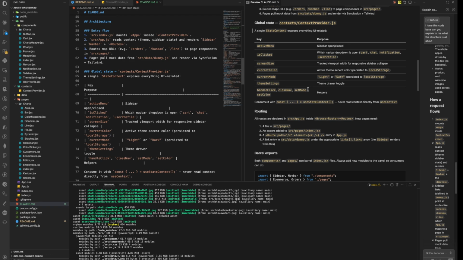So if you want to actually use this in your next project, all you need to do is copy the claude.md file and paste it in that new project. Also, in case you want to create a new project, you can just come here and say, okay, import an existing folder or new folder. Let me see, add folder to workspace, for example. So let's say I want to create a new folder and I will name it new admin page.